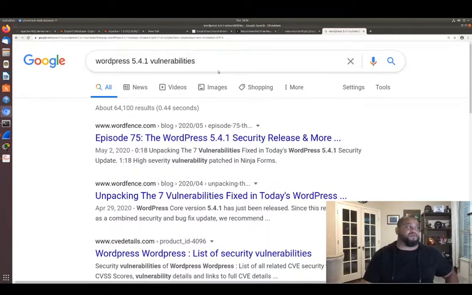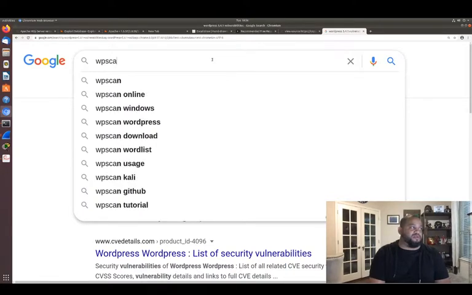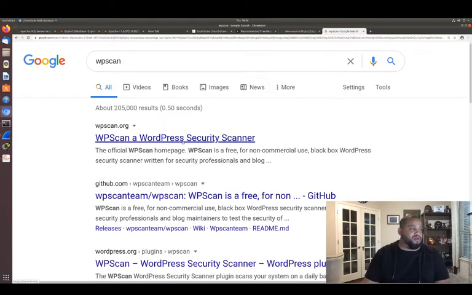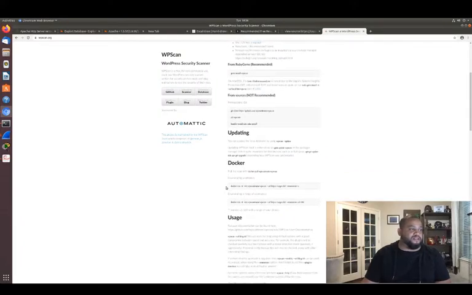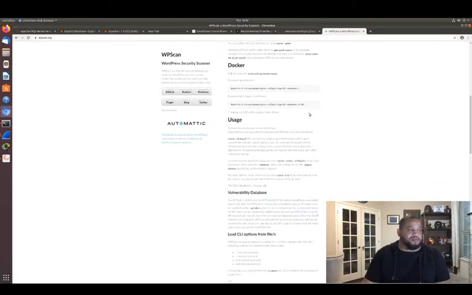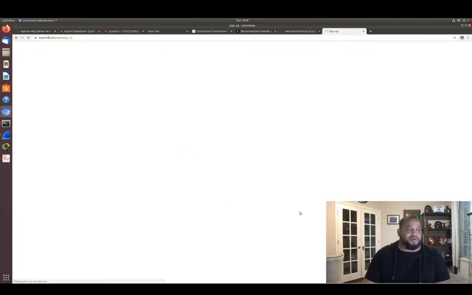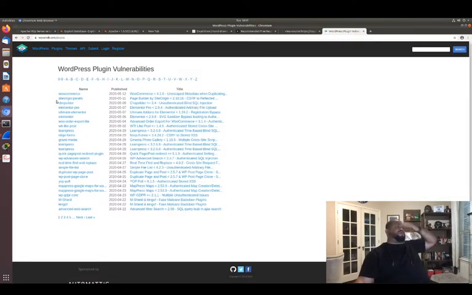But there's a tool called WPScan that does this automatically for you. And I'm pretty sure that this is it right here. And this is how you install it. But basically what it has, you see this, is a WPVulnDB. Now this is kind of like the other thing we had. You have to sign in or something, right? I don't know. Alright, oh no, I don't have to sign in.